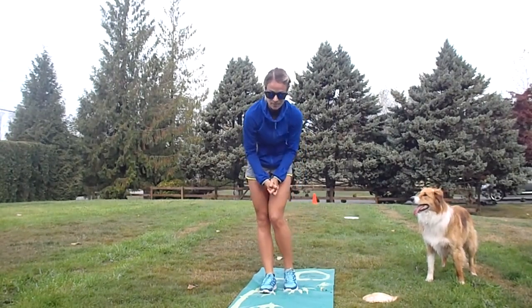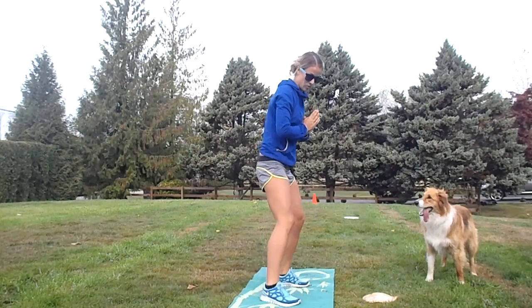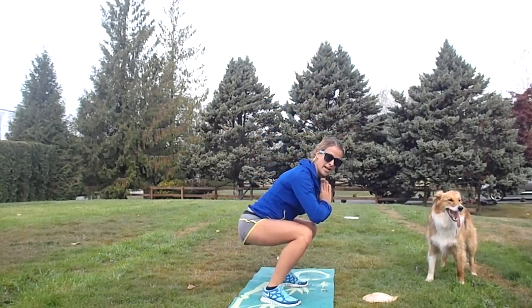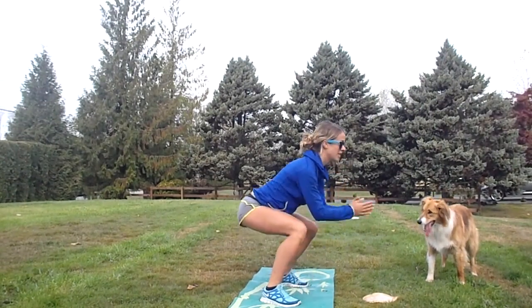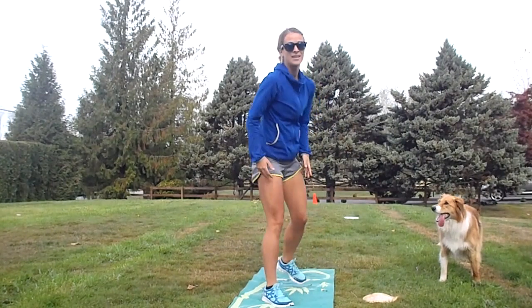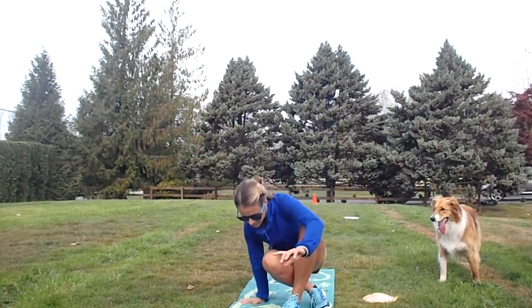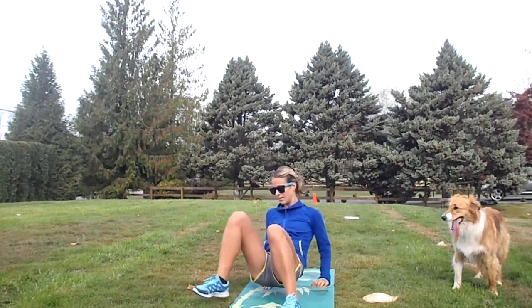Then you're going to be doing deep squat pulses. So you're going to squat down nice and low, and you're not going to come up. You're going to keep that low squat position, and you're just going to pulse here like this. That's it, okay? And the sixth move we're going to do, you're going to get into your tricep dip position.